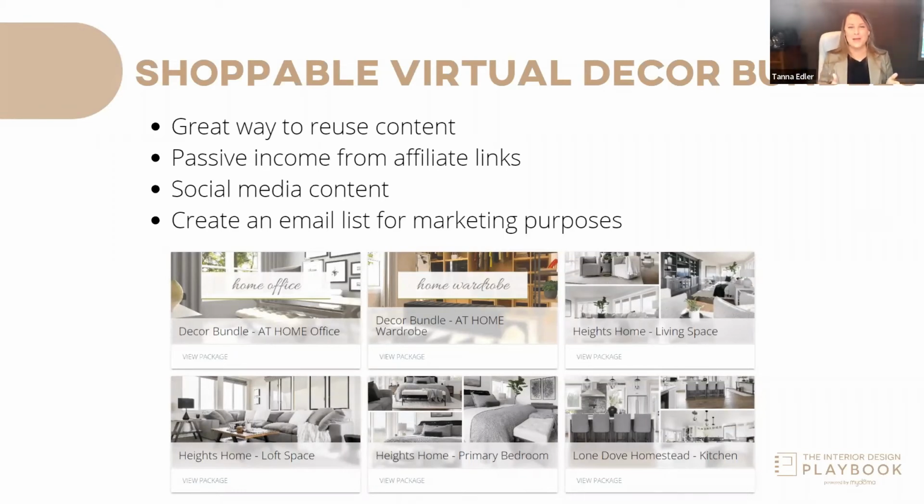There are a few others that we have, just save finds. So it's just a different way to package, just a different look. Instead of having the actual package front stage, we'll actually picture the products. And sometimes we'll pick on a certain vendor, or we'll have a theme or a colorway. So we'll have that on our resources page. Clients will go in and say, oh, I really like this occasional chair. I'll click on that. It opens up to a save find package. They go through, they enter their information.